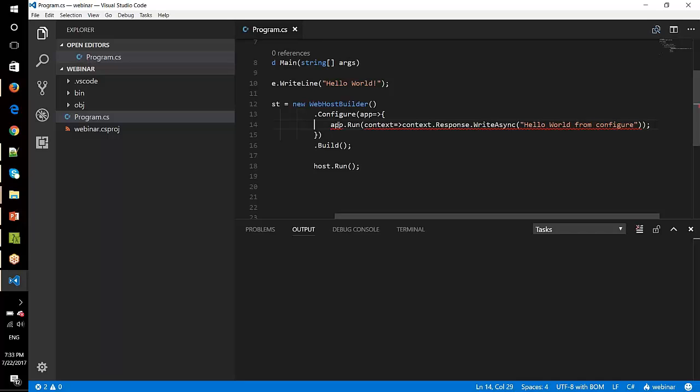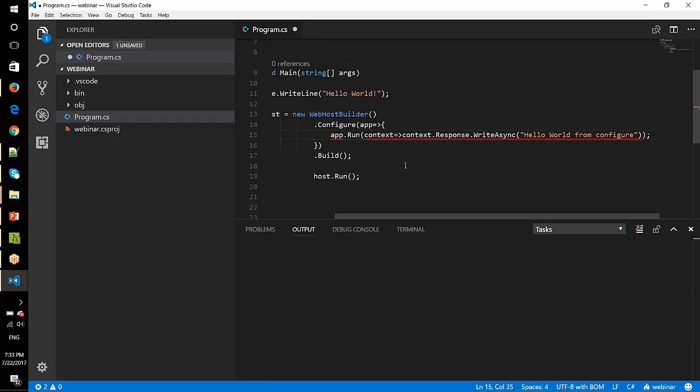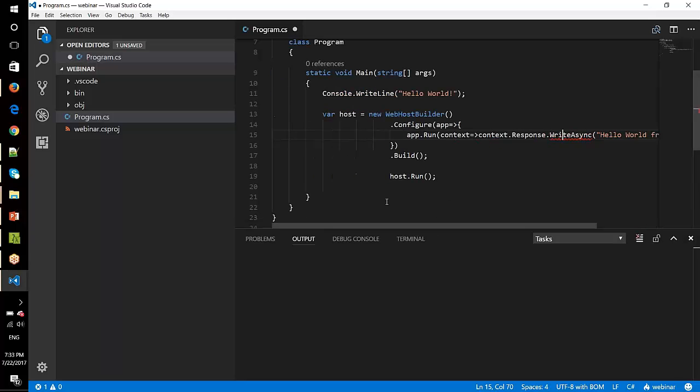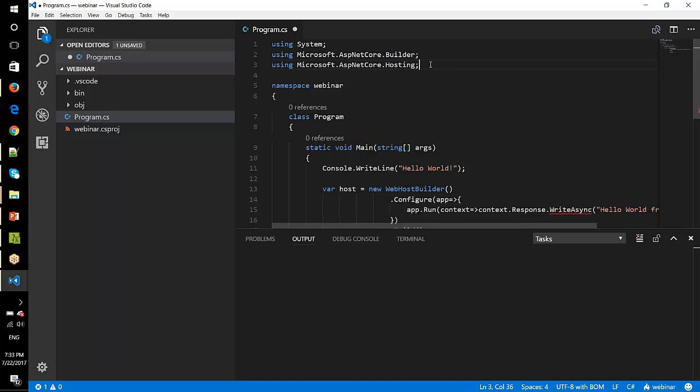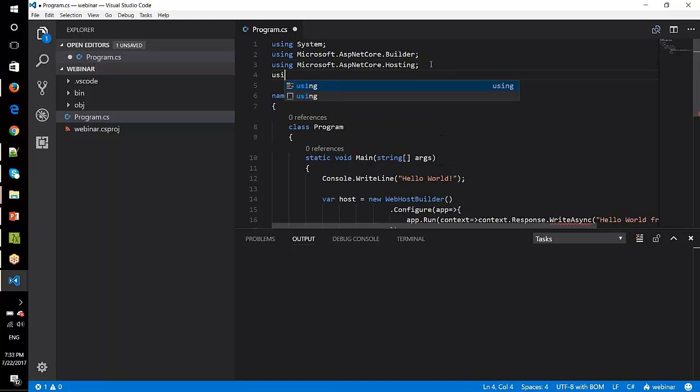It usually happens to me that WriteAsync never resolves for me. So what I usually do is manually type it in: Microsoft.AspNetCore.Http.